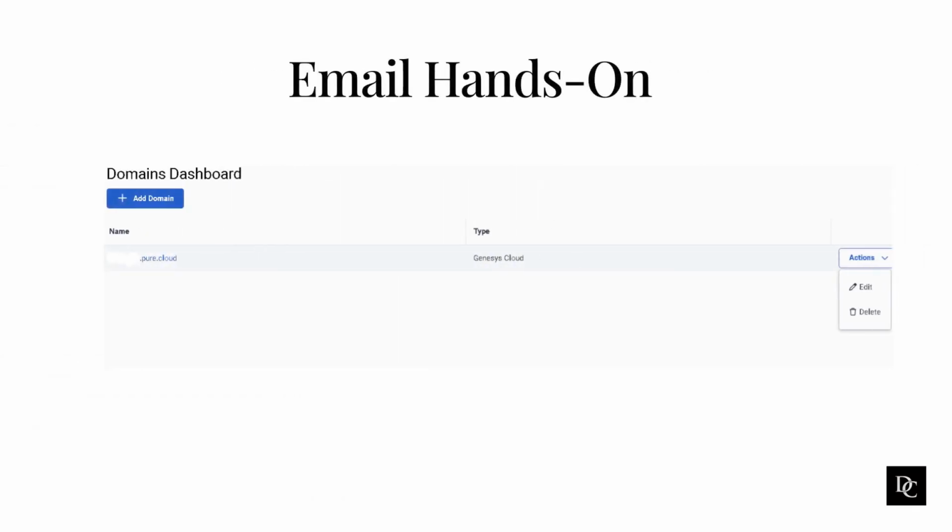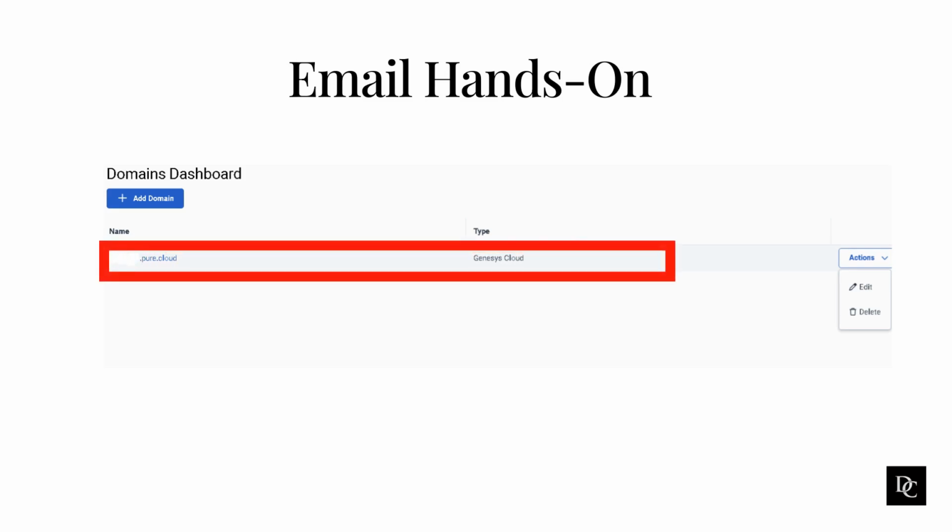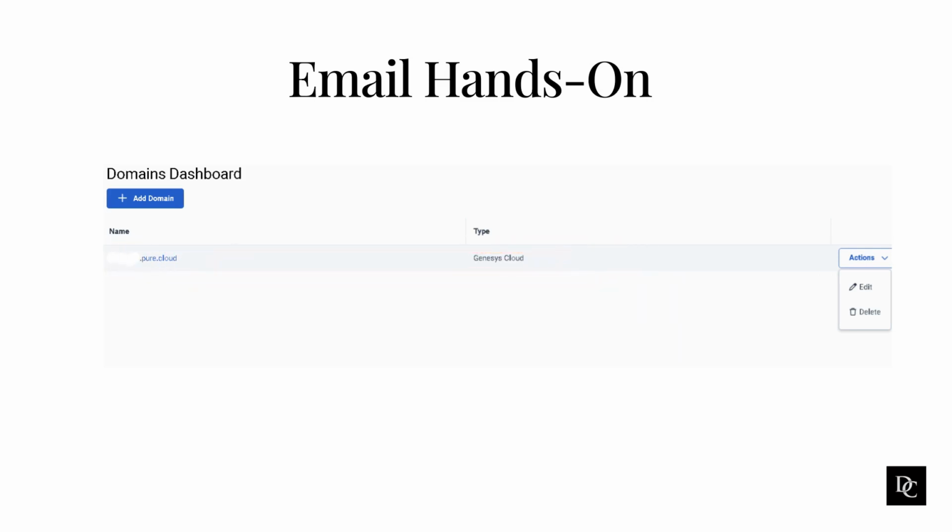Organizations can use the email channel of digital interaction to trigger outbound emails and to receive inbound email interactions. The outbound emails can be used for campaign management or to trigger agentless email notifications. After the domain's dashboard comes up, you will see that a subdomain has already been created for you. This allows you to redirect any email addresses you want to route to Genesys Cloud out of the box. From this dashboard, you can add a new domain or edit or delete an existing domain.